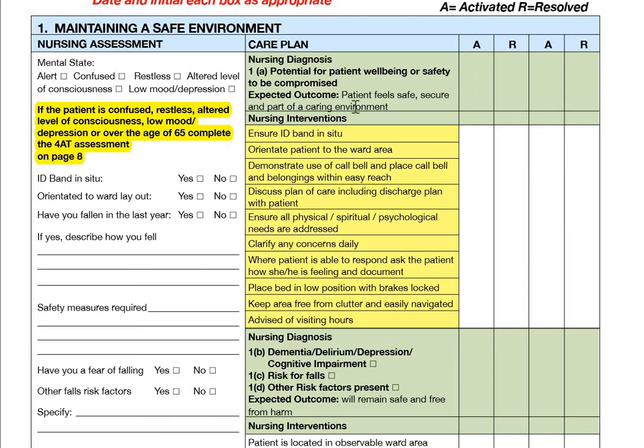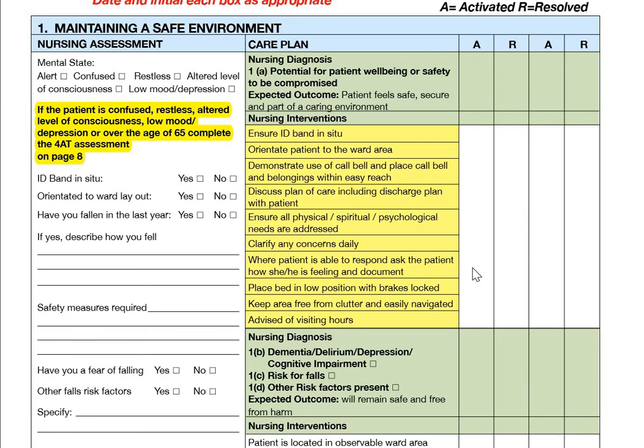The expected outcome: patient feels safe, secure and part of a caring environment. Well, we want that for all our patients throughout their whole stay, so that's not going to be resolved during the patient's stay. For this particular care plan, we have merged all the boxes together because all of these are relevant for all patients. So when you're activating this particular care plan, you can just have one initial and date.